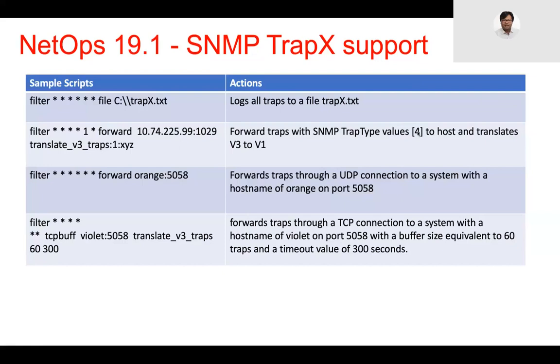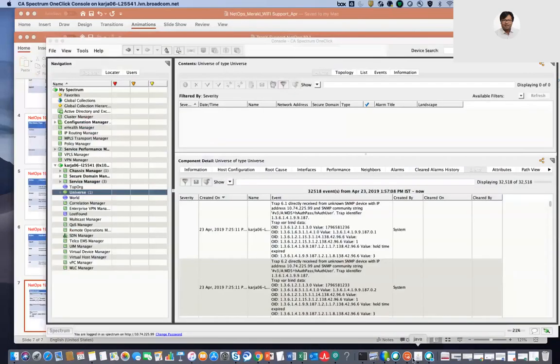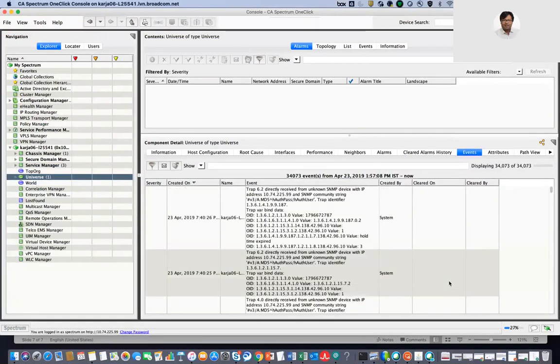With that, let me go into the demo system and show some of these. For that, what we have done right now is we have a Spectro one-click console setup, and we have created a setup wherein we are constantly pushing traps into these machines.